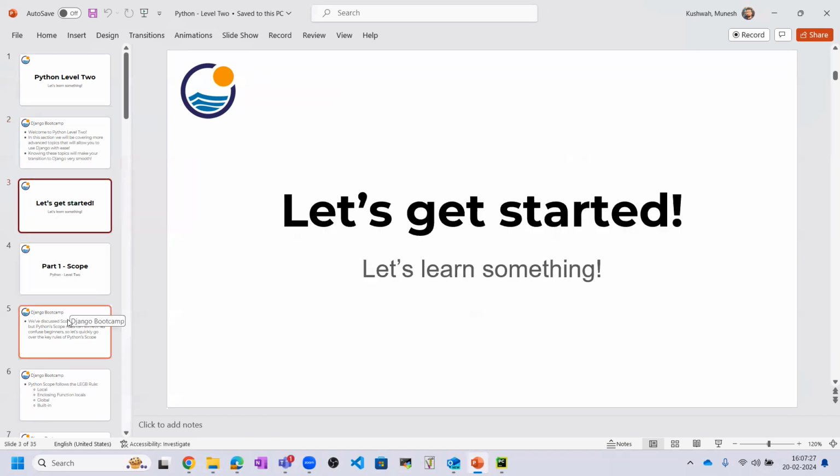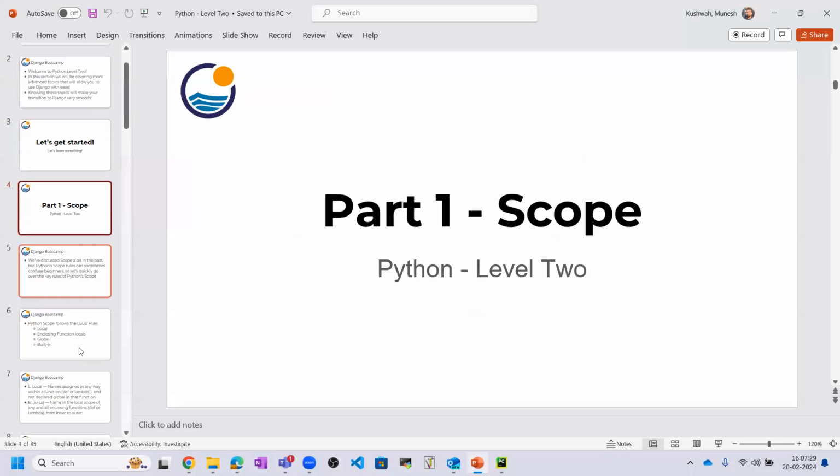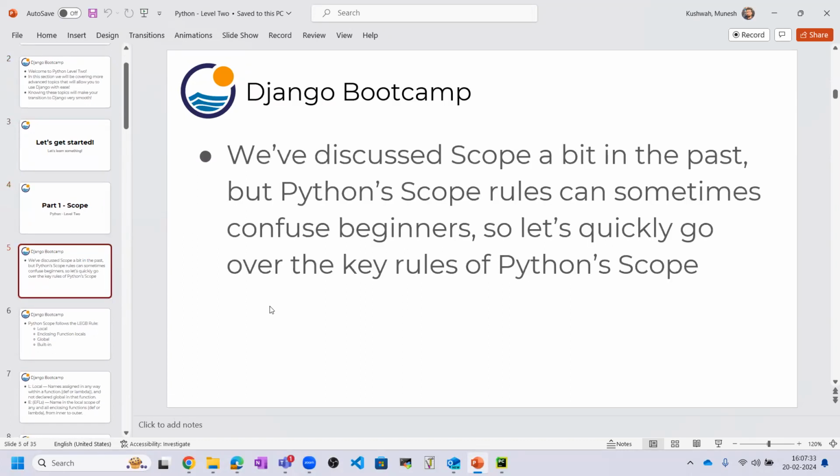So let's get started. First of all, I will talk about the scope of the variable. Scope of the variable is an important topic, and it is used in every programming language when you write a program. You need to develop an understanding of this, because on the basis of scope you are accessing different values.